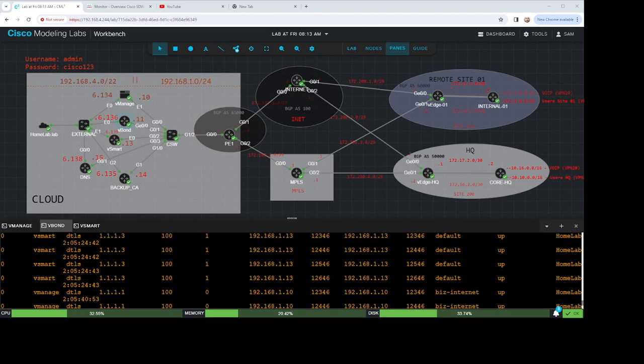And then you can also use the Catalyst 8000V, which offers the ability to convert it into a cEdge. The cEdge configuration is a little bit different from the vEdge, but the framework is the same.